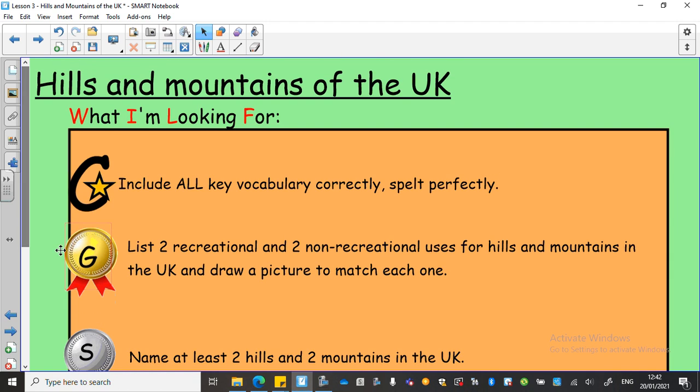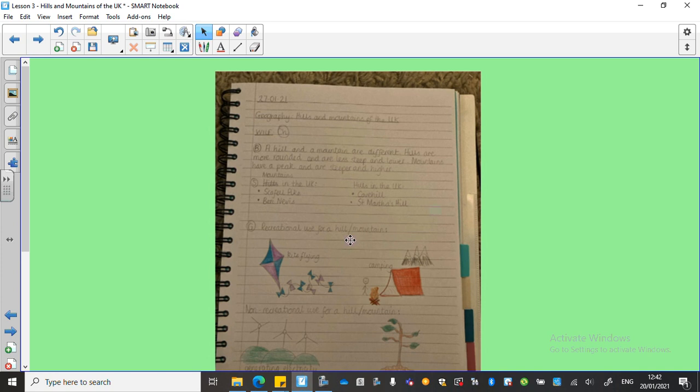And challenge, you'll do all of that, but including all of the key vocabulary from the slide, and make sure it's spelt perfectly. Now, as always, I've got a waggle, what a good one looks like for you on the next slide. I'm sorry that it's a little bit faint, but that's because it's in pencil. But if you pause the video, I think you'll be able to read it.